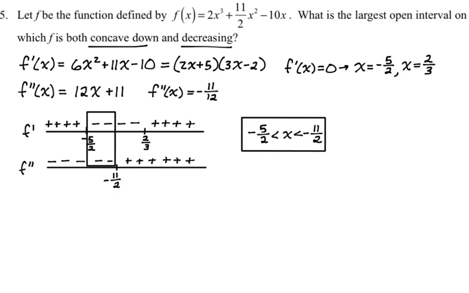So it's negative 5 halves to negative 11 twelfths, and that feels way better. I was having this issue where negative 11 halves is definitely less than negative 5 halves, and so on. That should be negative 11 twelfths. So, if you're checking your answer, go with that.